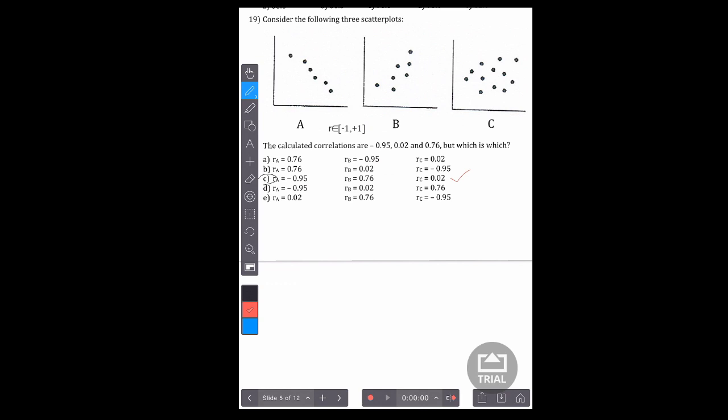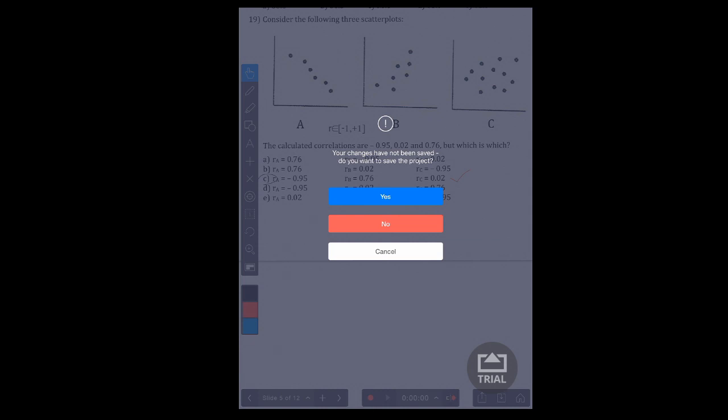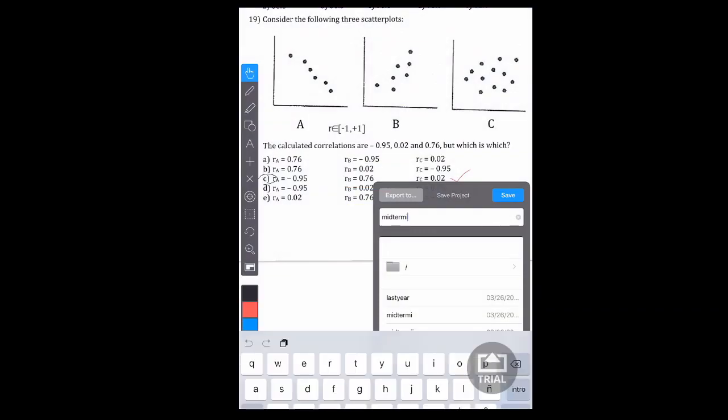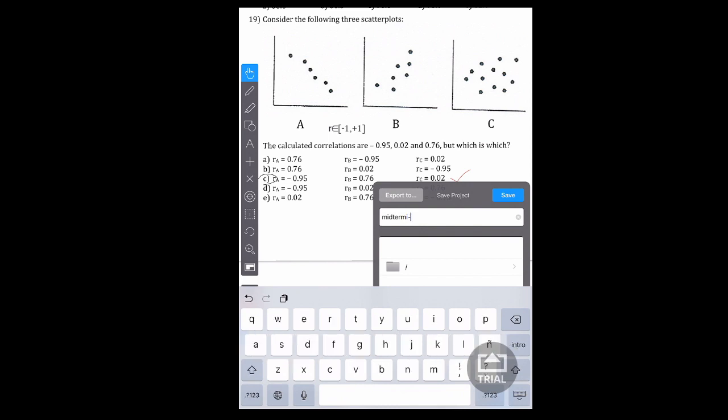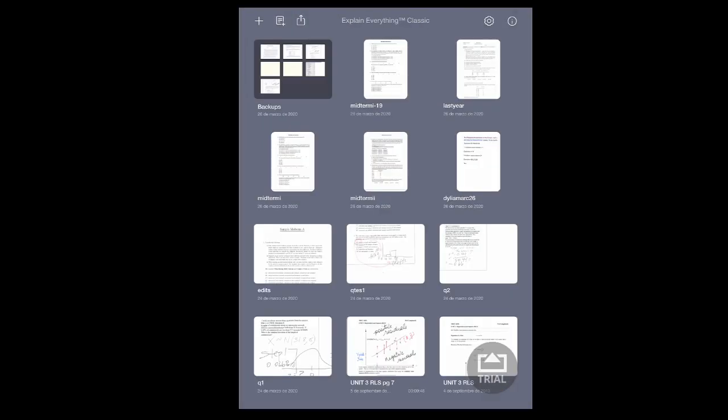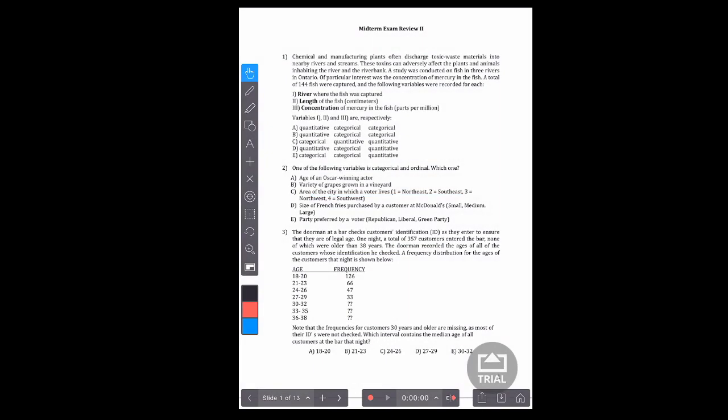Okay, so let's continue. Let's look for the other problem she asked for. Okay, so now I'm going to get out of here and go to Review II. Yeah, the answer is C. Marlene. Okay, so I'm going to go to 2, and here you asked me to look at 3 questions, 24, 25, and 26.